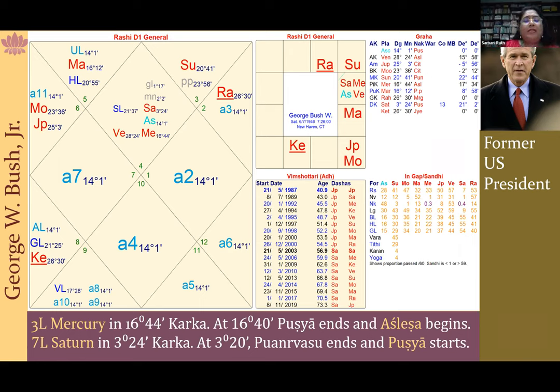And then we have the seventh lord Saturn, which is in a Maranakarak Sthana and which has gone to the Lagna. This is directly the bombing of the World Trade Center that you all faced. So people would perchance say, but his horoscope does not show much problem. But the Nakṣatra Sandhi points out to us the problems he faced. And that was a very, very major problem.